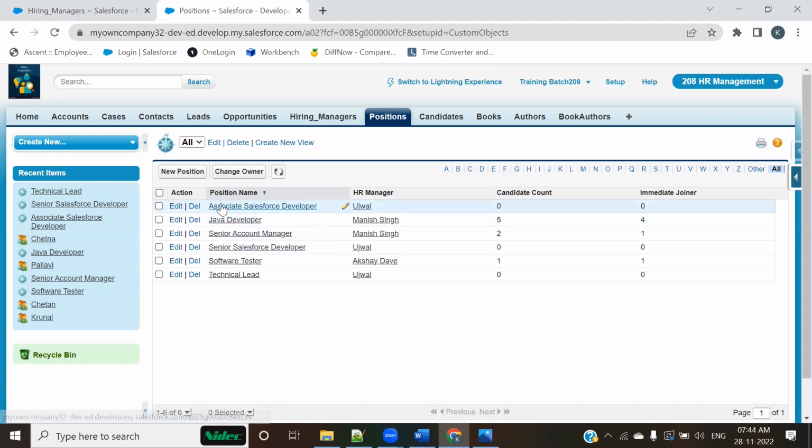Associate Salesforce developer has been given to Ujjwal, Java developer to Manish Singh. Again, Manish Singh is for senior developer, Ujjwal, and then Akshay Dave and Ujjwal. This is what I could say is the present state of this product: you are able to select the same hiring manager for different positions.